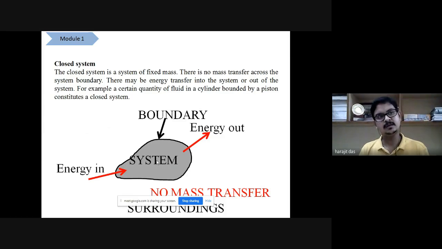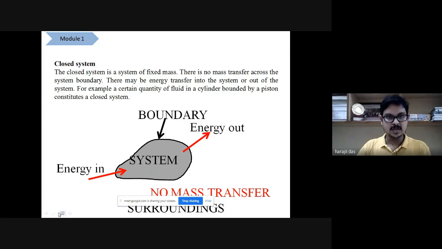Then you can take the example of one gas or one fluid confined in a piston cylinder arrangement. That piston may be heated. If it is a metallic piston, then heat can be felt inside the gas. Or if you just put in a thermometer, then the temperature of the gas or the fluid will increase, isn't it? So that kind of system where energy or heat can interact, but there is no mass transfer, is called a closed system.